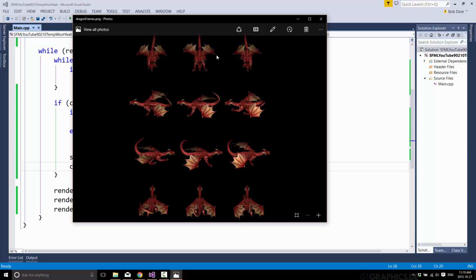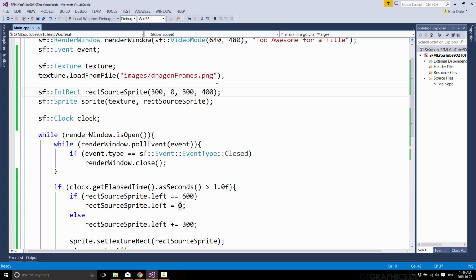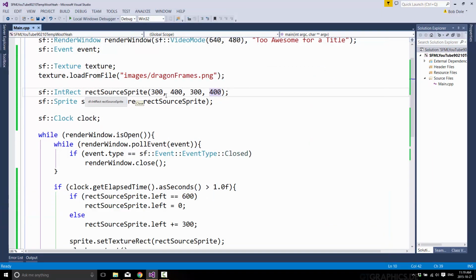But that's it. We could have just as easily switched to this sheet by adding this guy, make the Y 400, and we'll go to our second frames of animation here. Oops, I made an error here somewhere. I don't want to think about why that didn't work. But really, it's just a matter of offsetting it down and you get your separate frames. I think my frames might not be actually sized the right way. But again, neither here nor there. So really, that's about it.